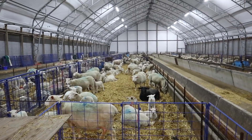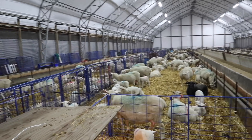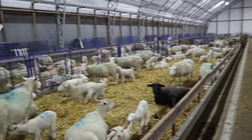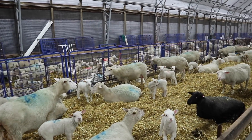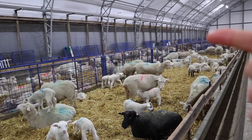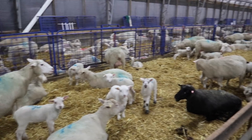One thing I noticed with this group — I know I have to expand this pen a little bit more. It looks really full, it seems congested to me for stocking density. This group over here has a lot of room, there's only about 29 ewes on this side with a pretty big pen space. I was considering making these into one pen since they're basically the same age, taking down some gates so they'd have both sides to roam and more square footage per ewe and per lamb. I might wait until all my lambing pens are down.